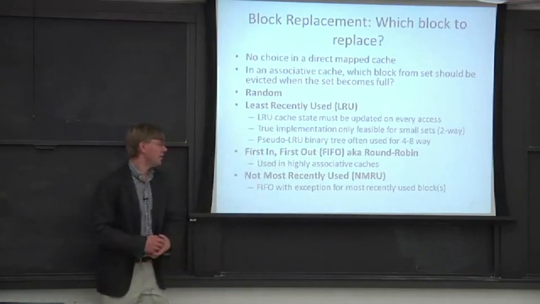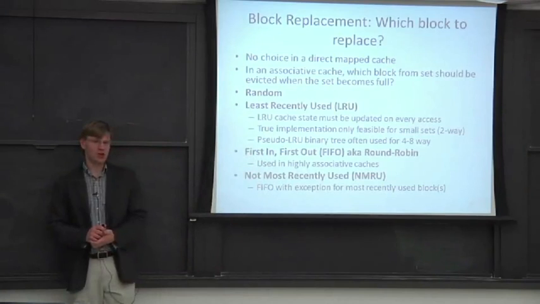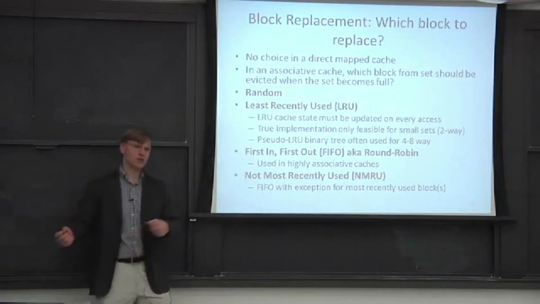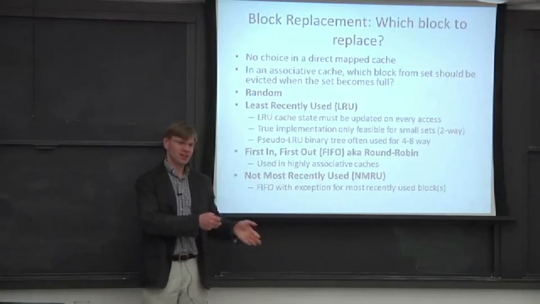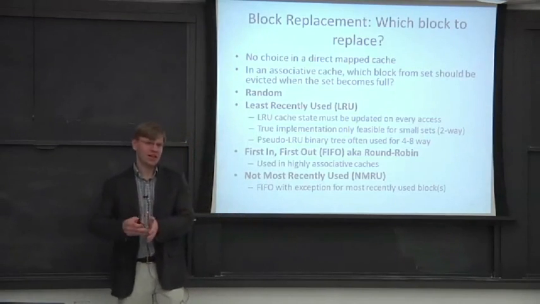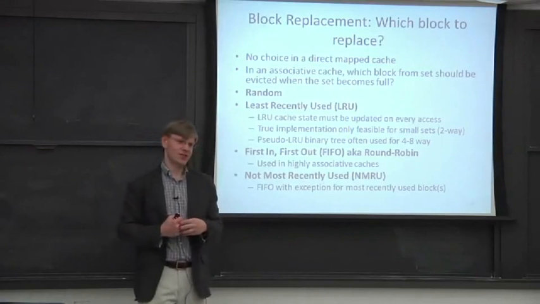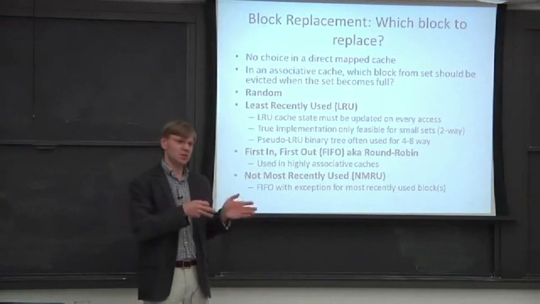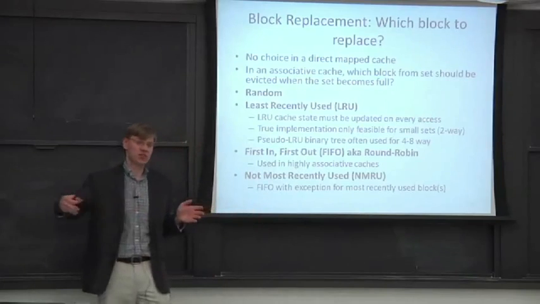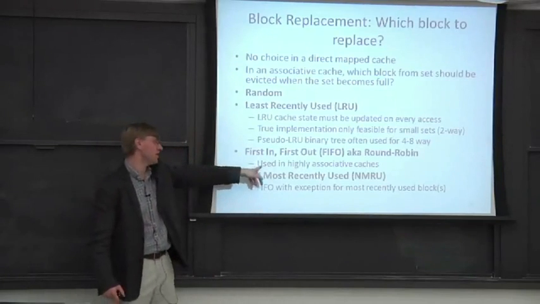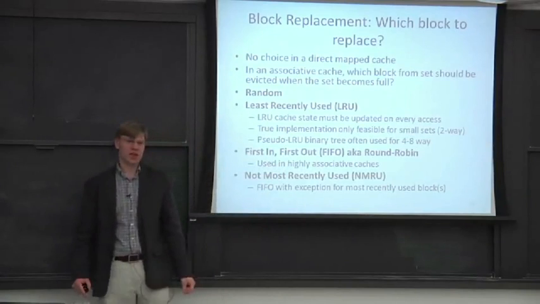Another one, first in, first out. So whatever gets brought into the cache first sits in the cache for some period of time and then gets kicked out in the future. So you're sort of guaranteed that some piece of data you bring in will sit in your cache for some period of time. And this is a lot easier to implement in highly associative caches.